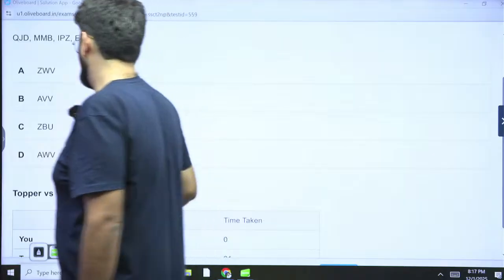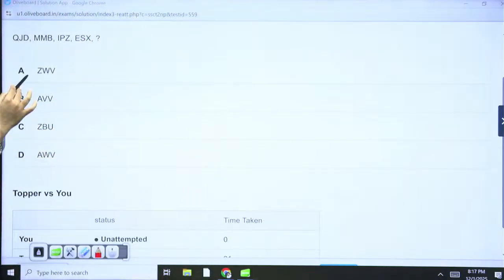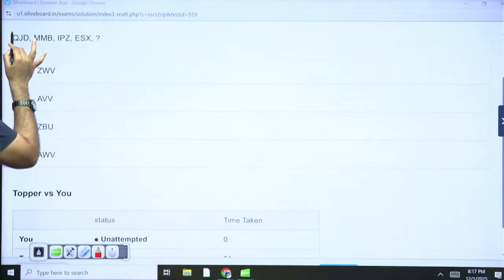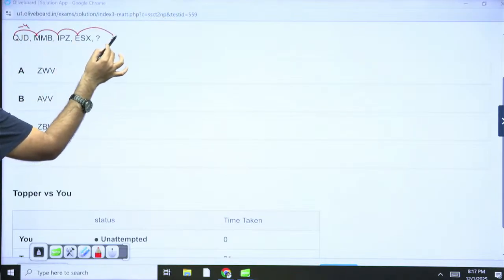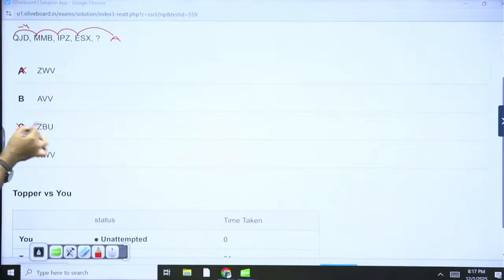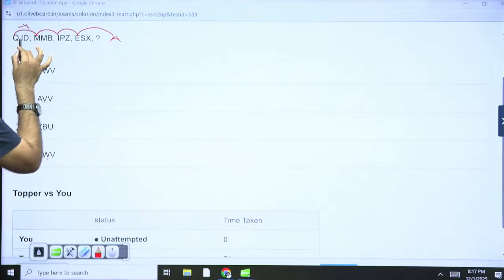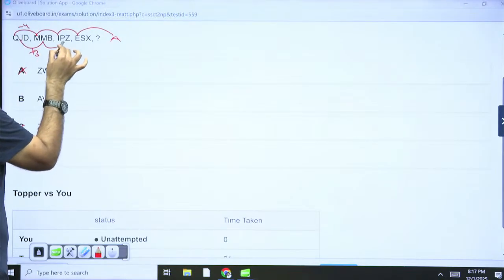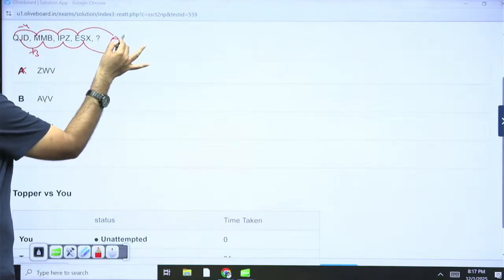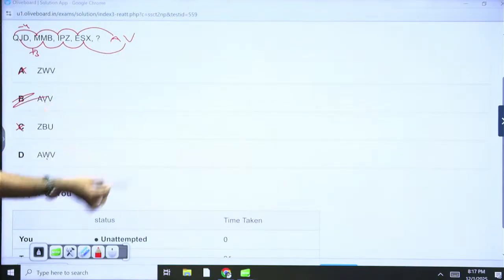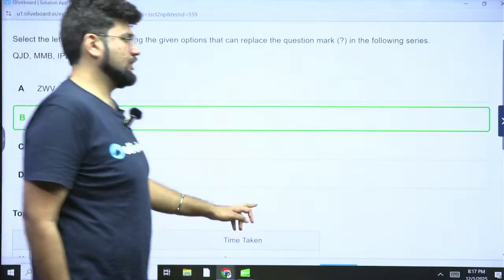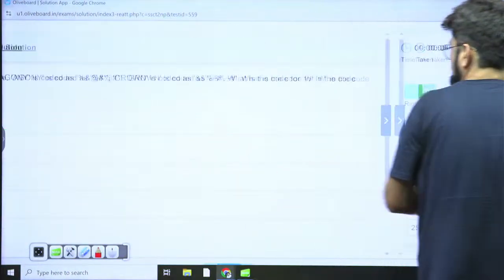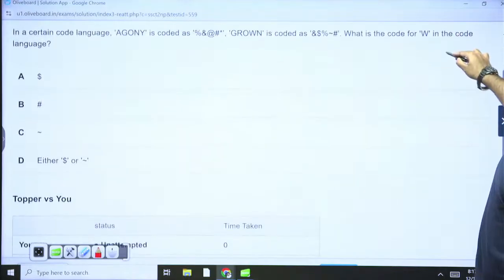So W, V, B, W, V, V, U, V, Z, A, Z, A. You will have to solve all of them. So this is 17, 13. So minus 4, 13, 9, 5, minus 4 is 1. A. So gone, gone. Second one, V and W. 10, 13 plus 3, 13, 16, 19 plus 3 is 22. That is V. A, V. Option B is the correct answer. Done. Easy. 21 seconds. Perfect. Could have done it in a shorter time span, but okay. 21 seconds is not bad at all. It's wonderful, in fact.